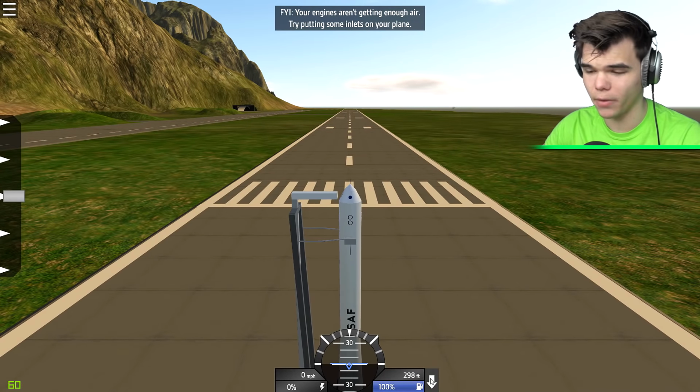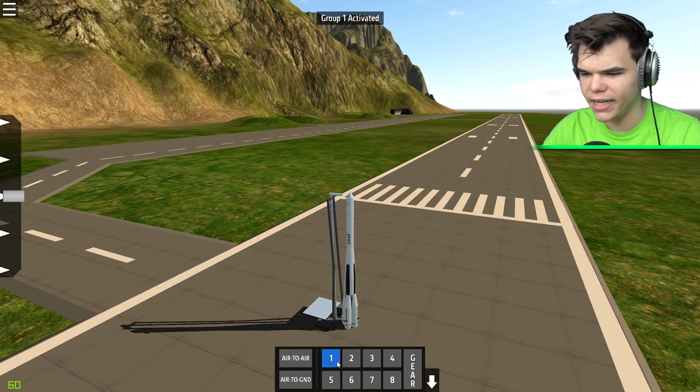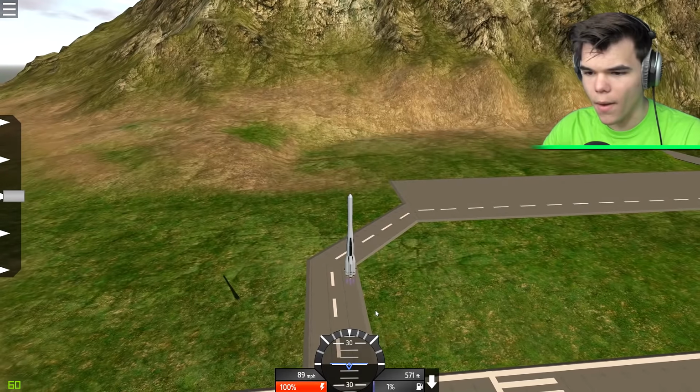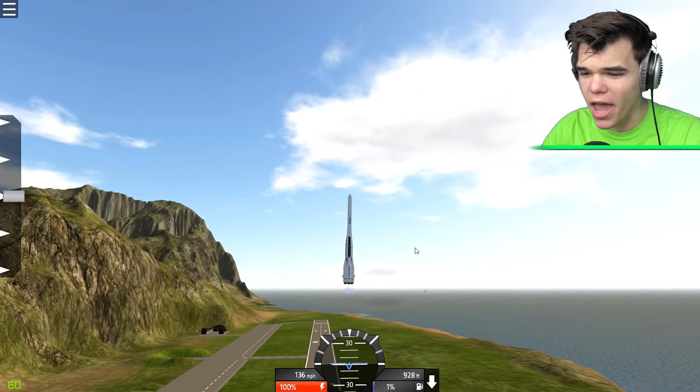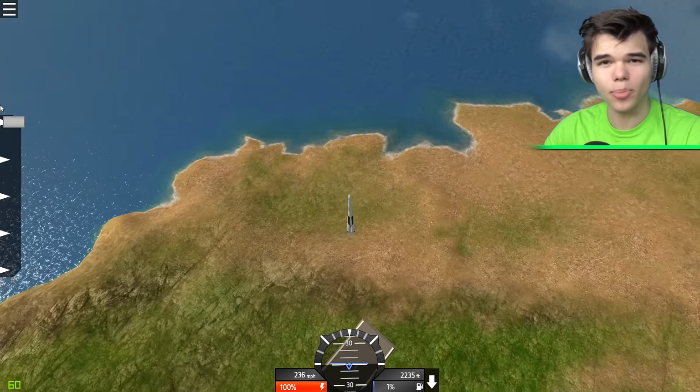All right, so first we're gonna fuel it up to 100%. And what does this do? Gear, retracting landing gear. Do we even have landing gear on this thing? Let's activate some stuff. Oh, shit. Are we going? Yes, guys, that was the button. We're flying. Woo, yeah. All right, rockets in Simple Planes, guys.